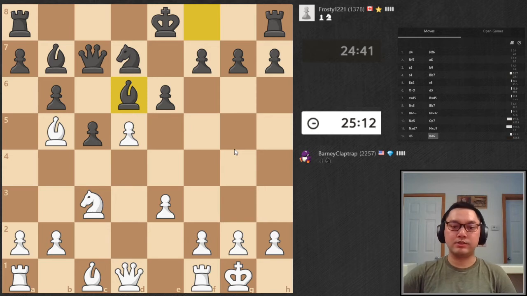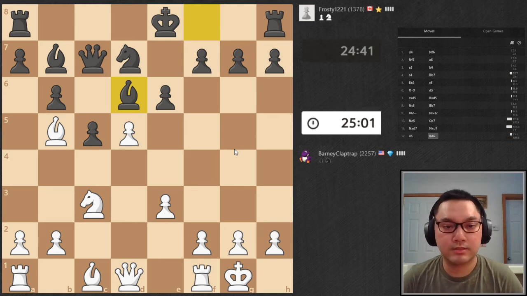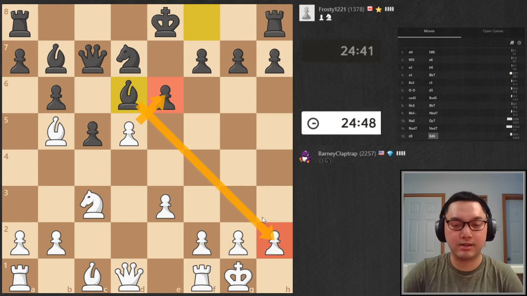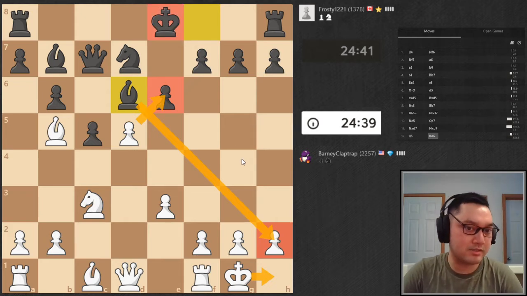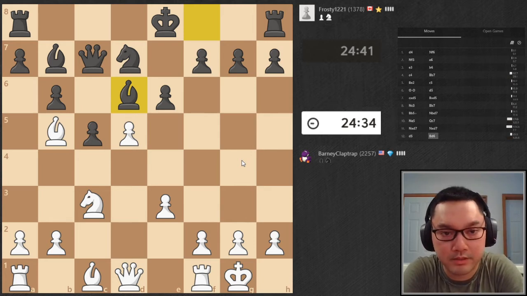Okay, he wants to attack my h2 pawn. Huh, interesting. I can even take this on e6 and then deliver a check, move back, but that's too dangerous, isn't it? Because my opponent isn't castled yet, therefore the king can sit there in the center. I'll try not to gambit, actually. Try not to gambit.